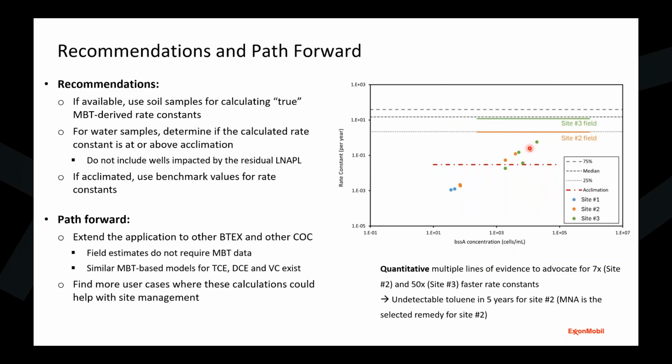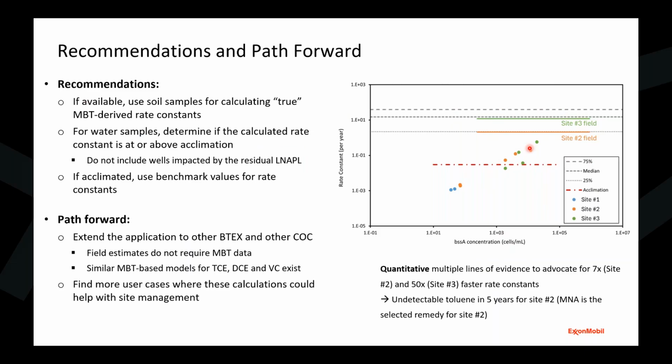And this leads into a question that was presented about the first site. When you talk about the bssA genes, the field rates versus the MBT rates, you're seeing differences, and you attributed it to differences in attached versus planktonic bacteria. Do you think there are also differences because other genes than bssA might have been part of the biodegradation pathways that were happening?